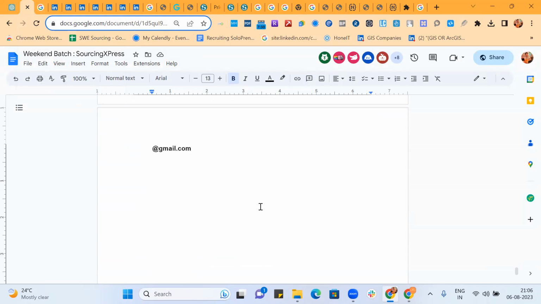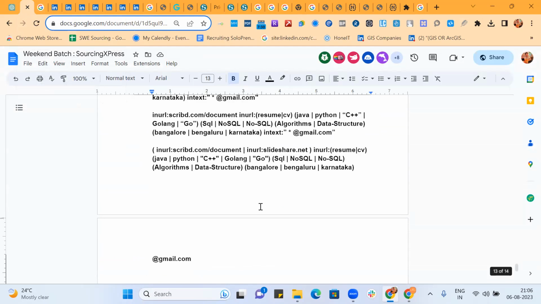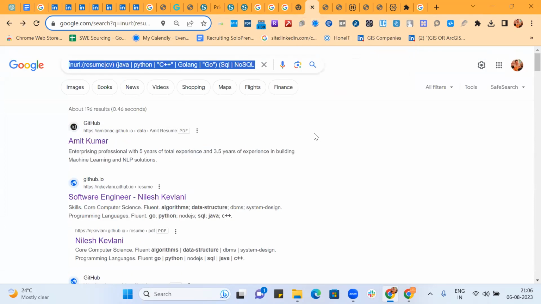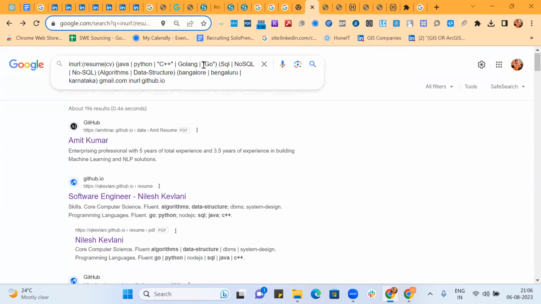No, no, Google has slow machine learning. So the more you do it, the more relevancy keeps increasing. Google, LinkedIn, everything has machine learning in it. So for some people it might get more results, because it depends on the search behavior. Everyone can please try. Let's say for this search, we'll try. This is from github.io.